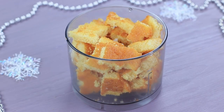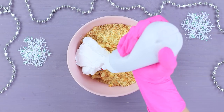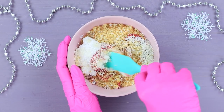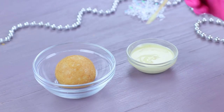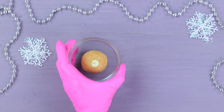Crumble 3.5 ounces of sponge cake in a blender. Add whipped cream, strawberry topping, and shredded coconut. Mix it and shape a ball. Dip a wooden skewer into melted chocolate and stick it into the ball. Freeze it for 20 minutes.